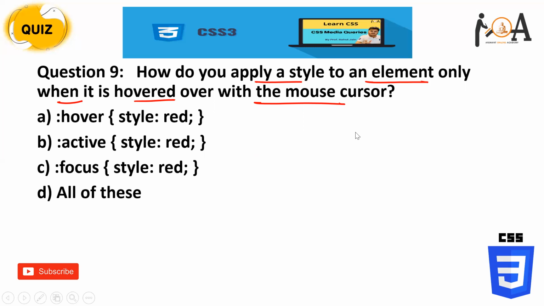So the correct syntax for this is hover. We need to use hover itself. Active and focus, you can very easily eliminate B and C. Option A itself is correct. Hover and style is red. Whenever you move your mouse onto a particular element, that is going to be reflected.